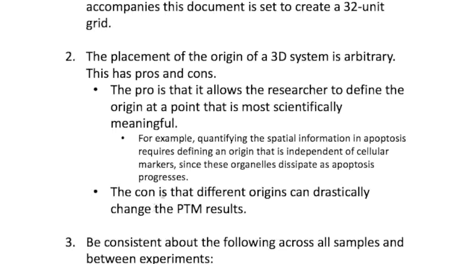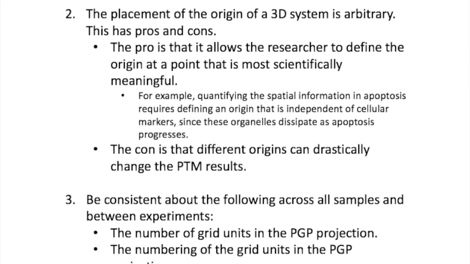So the con of this is that different origins can drastically change the PTM results, okay, which is why you need to analyze your data, okay, with various origins, okay, and not just assume that the center of the 3D system, right, is the optimal place to put the origin.